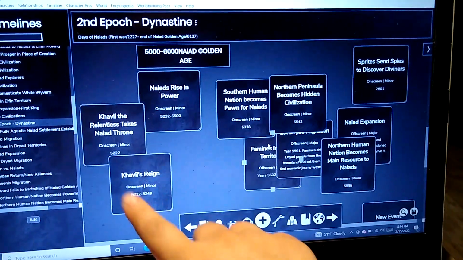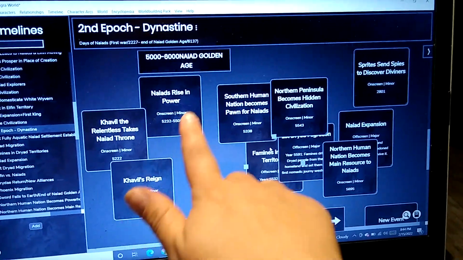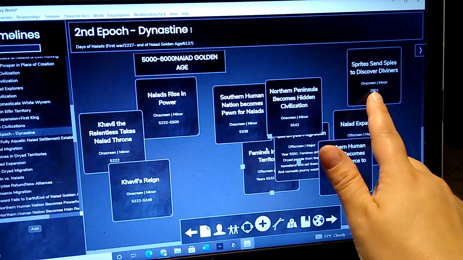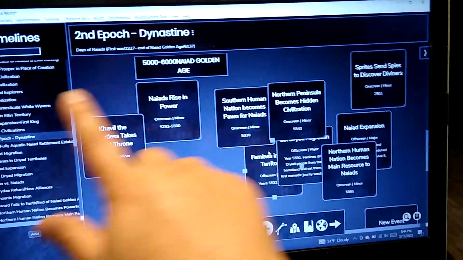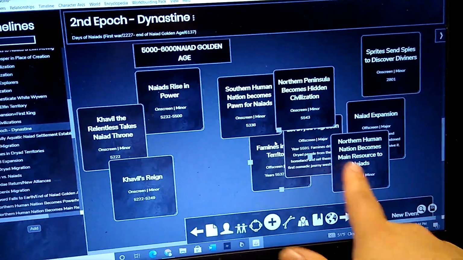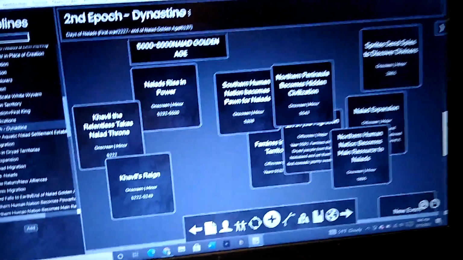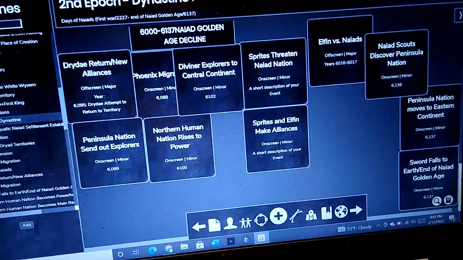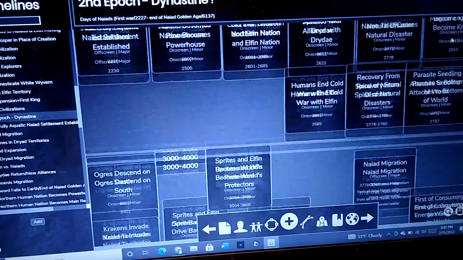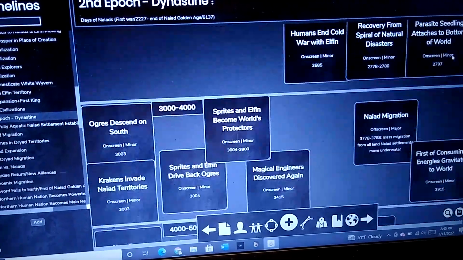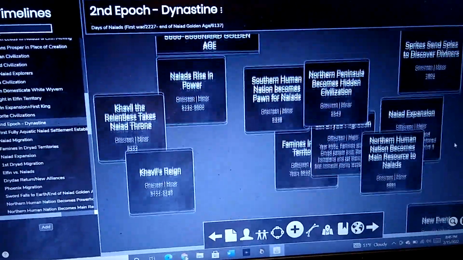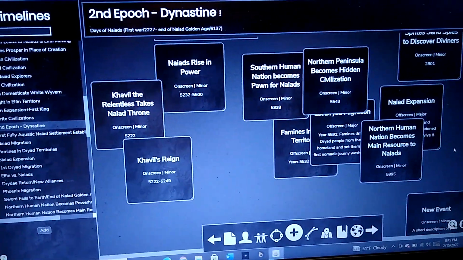So you can see here I have some things that are set in order and then some things that are just all over, and then others that I had brought over from previous eras because it wasn't supposed to happen yet. And then just a bunch that's all over the place. And it gets even worse when you get down here. So all of this is perfectly organized by year, and then things start to get less organized when you get down in here. So that's what I'm working on tonight.